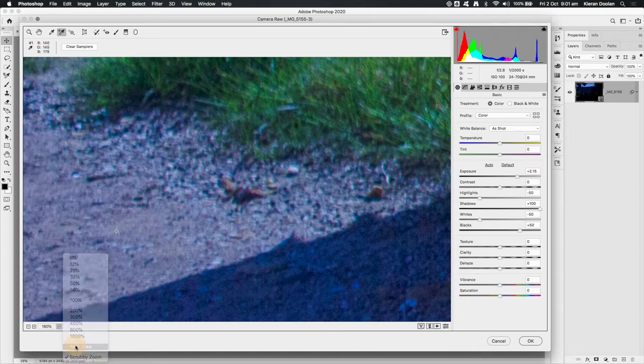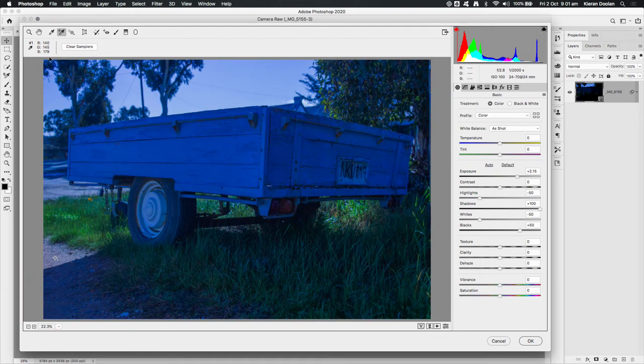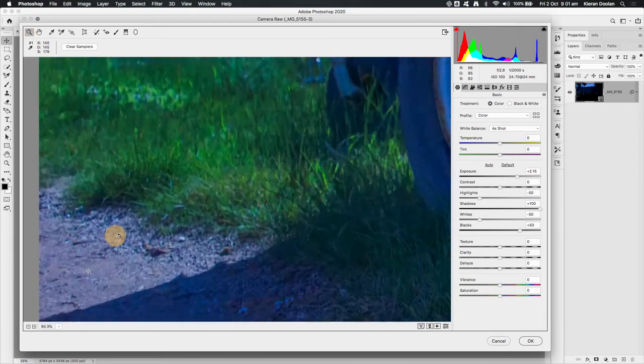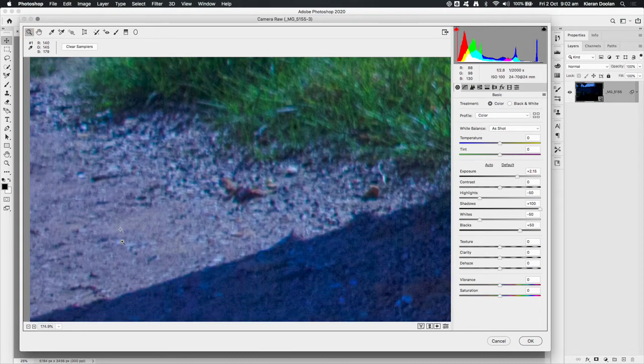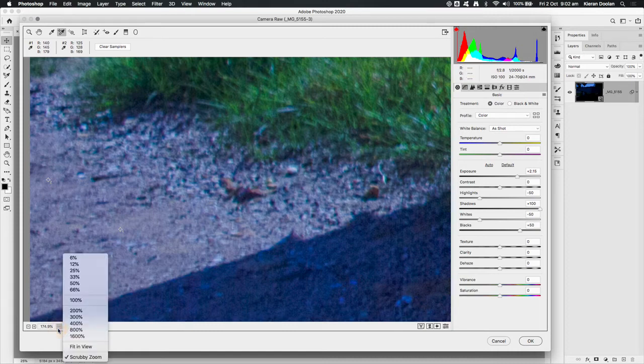So I'm just going to come back, fit that in the view, and as I make my changes, I'm just going to keep my eye on this color sampler. In fact, I could pop in a second one there, which is often good practice, just to make sure that I've got a fairly similar result, or that I can at least double check my results across a couple of areas. Okay, so let's go with that.